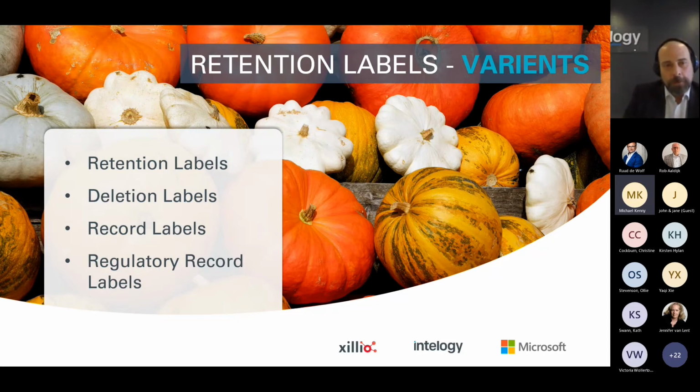record label, you can't. With a regulatory record label, it's almost quite dangerous in some ways. It's an absolutely permanent marking of immutability against that item. With a record label, you lock it down, no one can change it, but admins can unlock it. So you've got the ability to unlock that file, let's say, and carry on modifying it with a standard record label. But with a regulatory record label, as soon as you apply that label, nobody's going to be able to unlock it. And when I say nobody, not even Microsoft will unlock it. It is permanently locked. So I think the regulatory record label is best to be used sparingly in the hands of people who you really trust to know what it does.